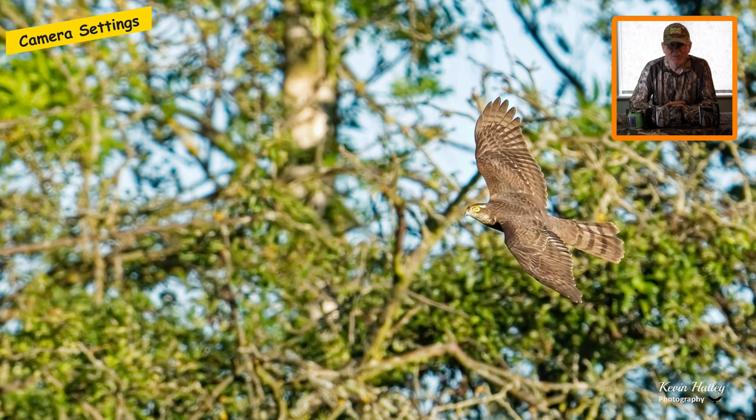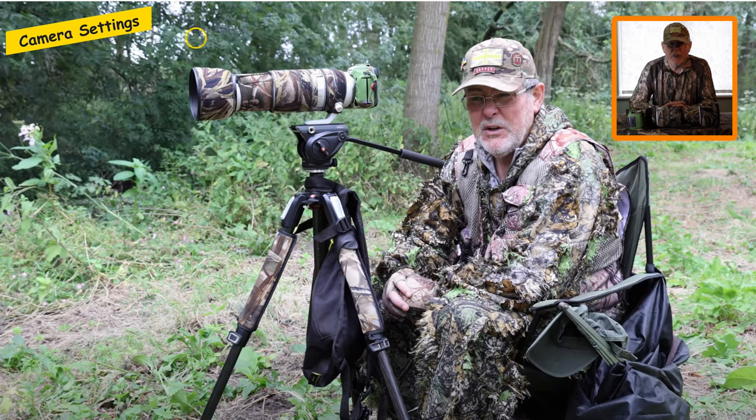At the same time, if the light's not good enough and you're at 1/1000th of a second, get your record shots, then lower your shutter speed if you're supported on a tripod or on a gimbal or on a beanbag. I can get my shutter speed down to about 250th of a second, and what that will do is lower your ISO.